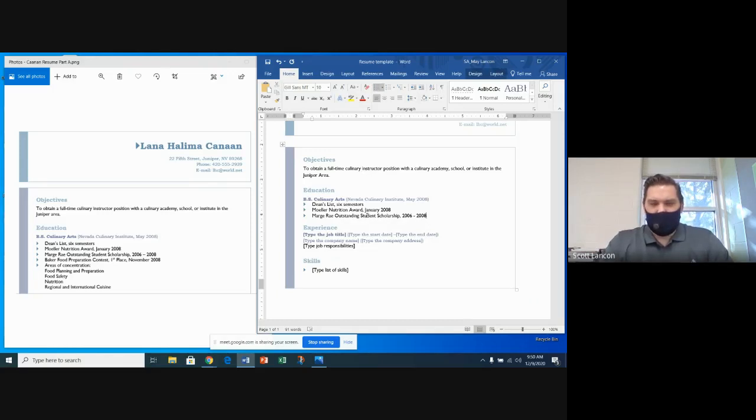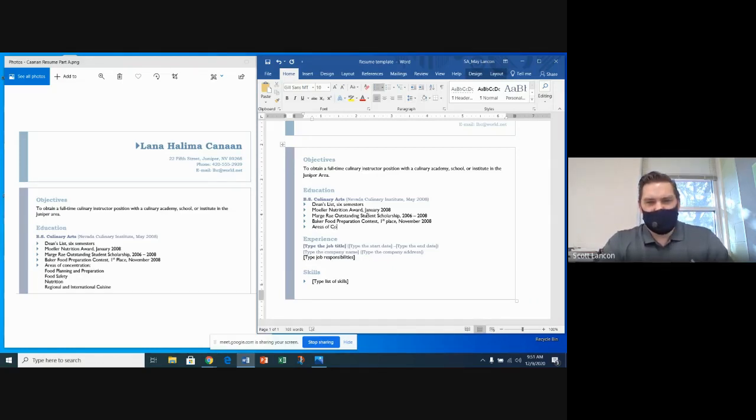It's got a special kind of mark on there, but we're not going to worry about that. It's just a dash. Baker food preparation contest. First place. November 2008.